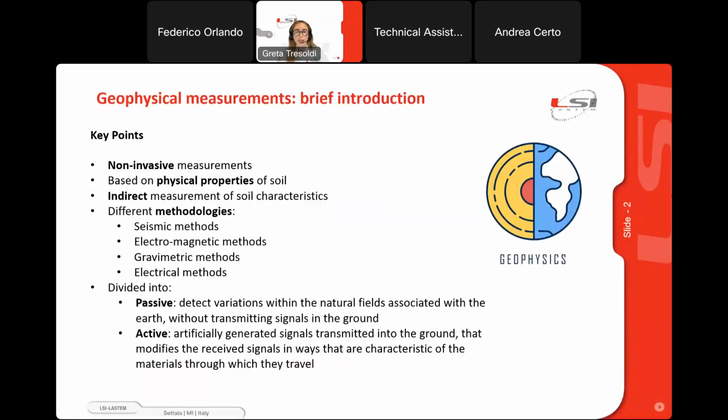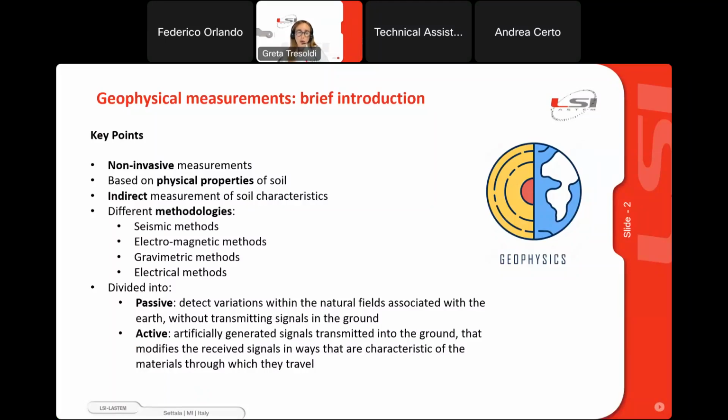But we need to start from the basis. So the ERT method is part of geophysical measurements. Just a brief introduction on all geophysical measurements. Some of the key points of this kind of measurements: they are all non-invasive, so you will obtain some parameters of the underground without excavating, without extracting samples.